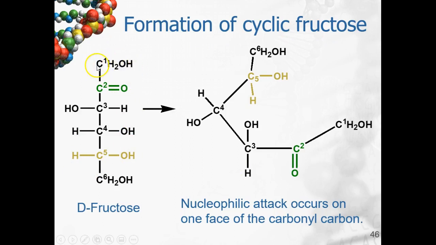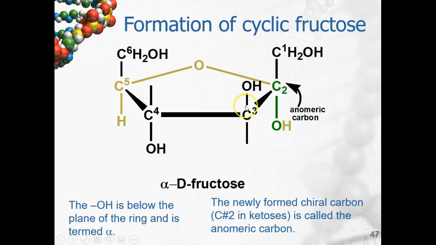Carbon number 1 is CH2OH, and carbon number 2 is the ketone. So again, we know which one the ketone is going to be. There's only one. That's easy. But out of all the choices of OH groups, what should I choose? Well, suppose I choose this OH right here on carbon number 5. And then again, I'm going to take this and redraw it so I can show that we can get nucleophilic attack of this oxygen right here on this carbon. And when we do that, we close the ring. And remember, this was an OH group right here, so the hydrogen ends up down here.